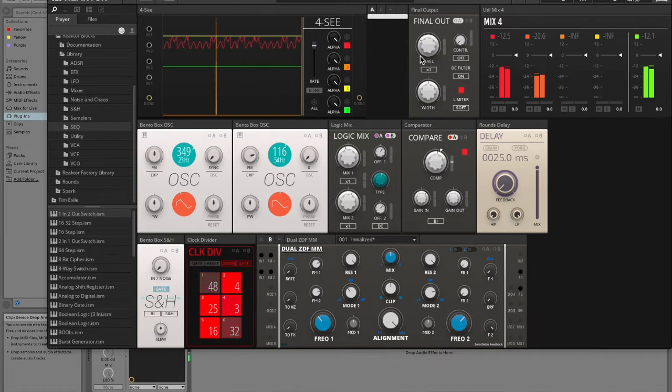I don't know if you could perceive, but there is a lot of variation going on in these different presets, and it's always the same ensemble.